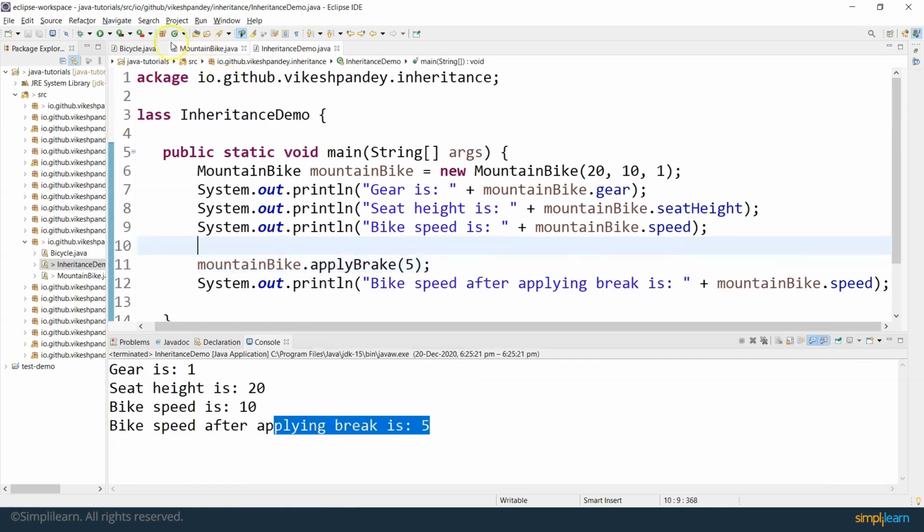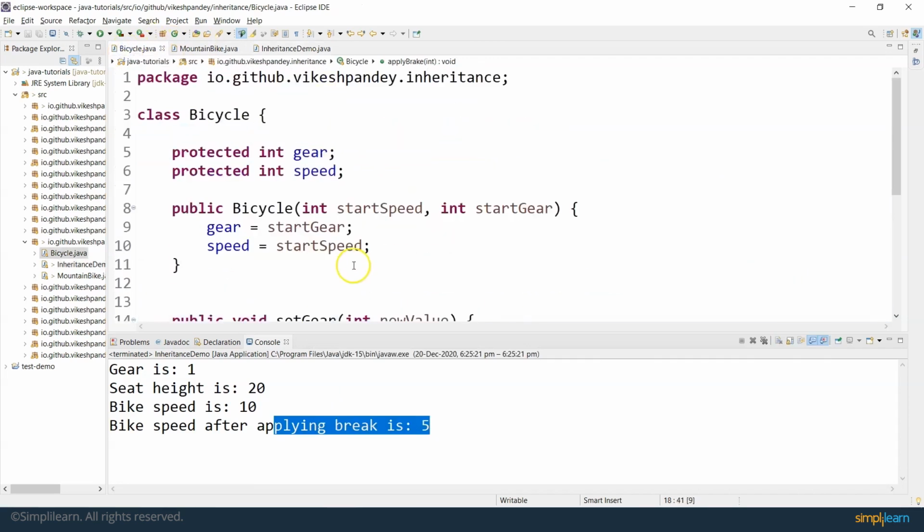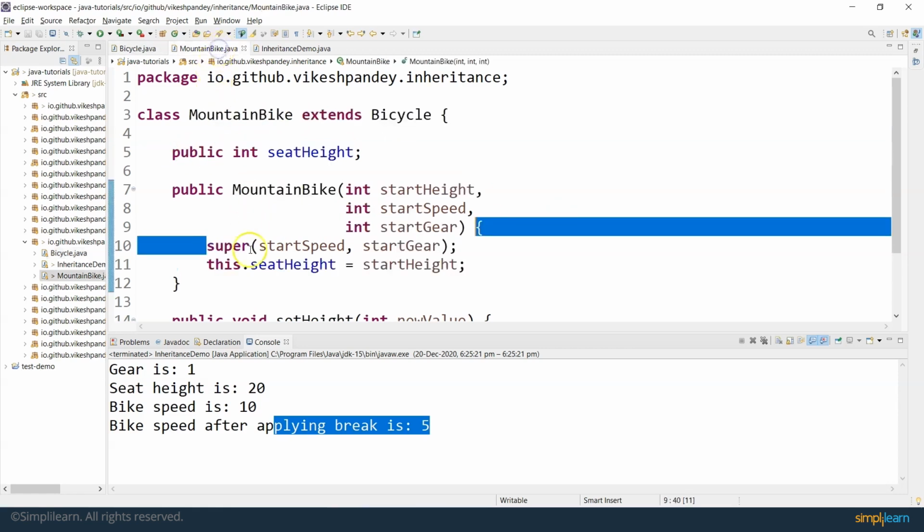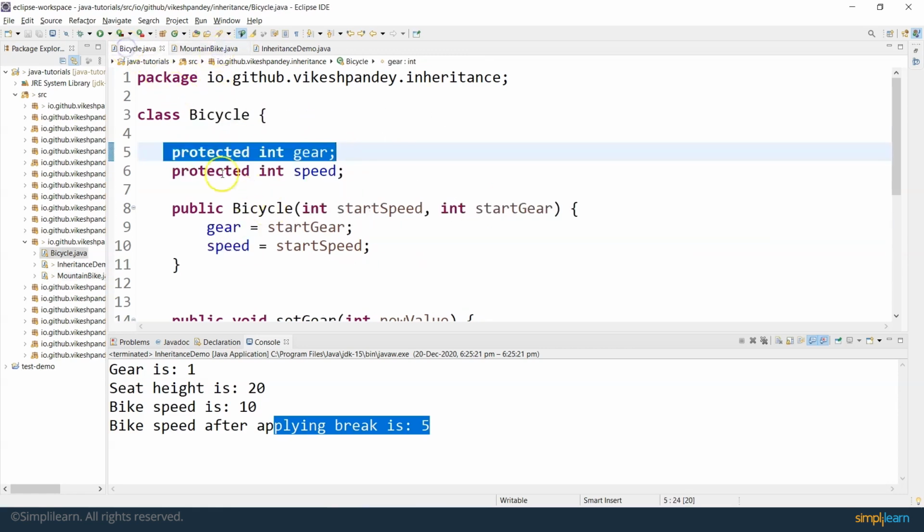One more thing which I said I will come back to is around the usage of the protected access modifier. Remember when we discussed access modifiers in the previous session, I said that protected is used when you are dealing with inheritance, that whenever you define something as protected, it will be accessible in the child classes of the base class. So if I define this particular variable as protected, then this property will be accessible in the child class mountain bike as well. Let's play around with this.